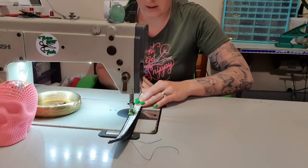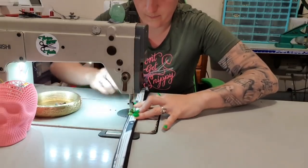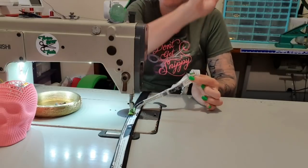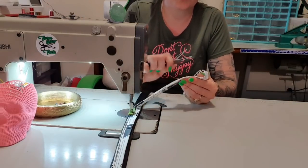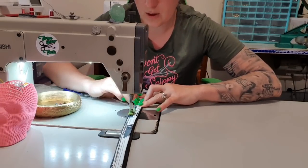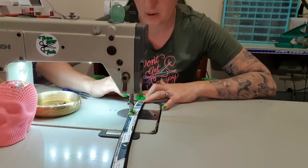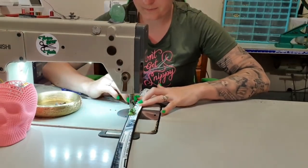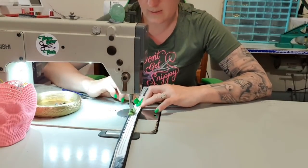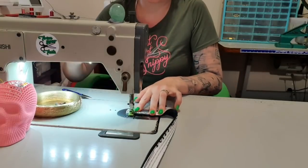I'm just going to line this up as best I can all the way along. Any random threads — don't pull on them, you should trim them, because you don't know how long they'll tear down and wreck stuff. If you have a little thread from the fabric sticking out, either tuck it in or trim it off if it's too long. This fabric is also a drill, so it's a little bit thicker — not that that really makes much of a difference at the moment.